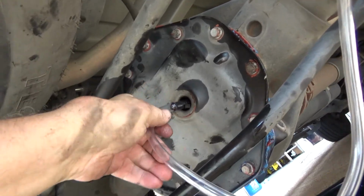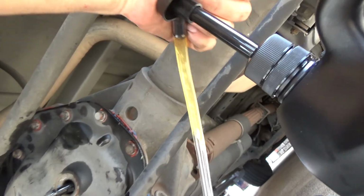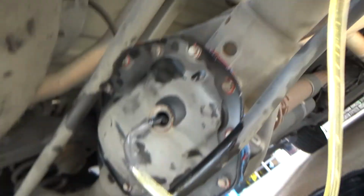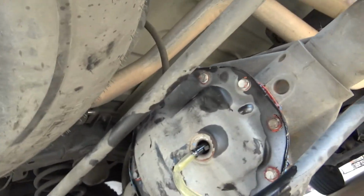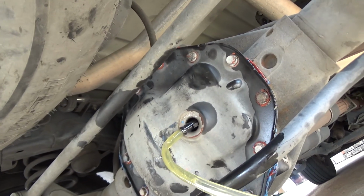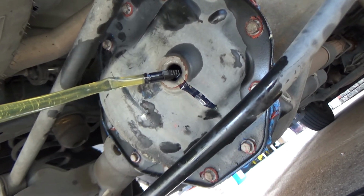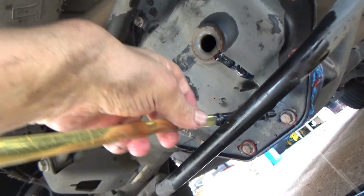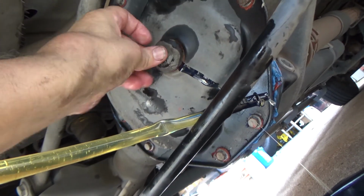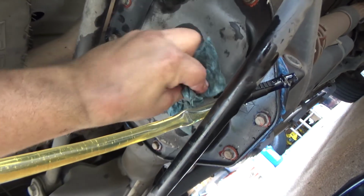Get you one of these little pumps, and stick it in there. You'll be able to start getting fluid in there, and whenever it will come out, get that kink. It's got a little kink right there. Whenever it's just right when it starts flowing out of the hole, that's when you're full. All right, it's just dripping out of the hole. That is all there is to it.